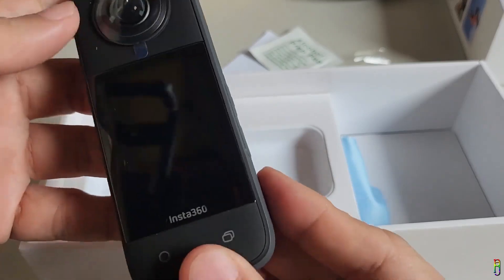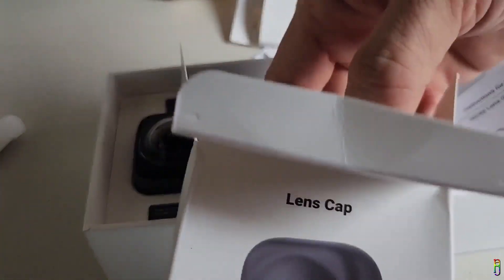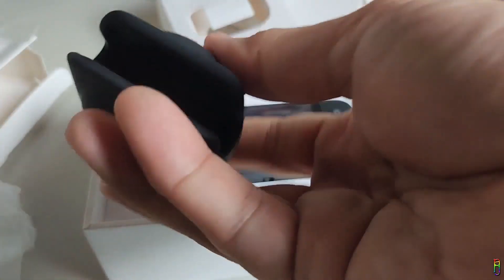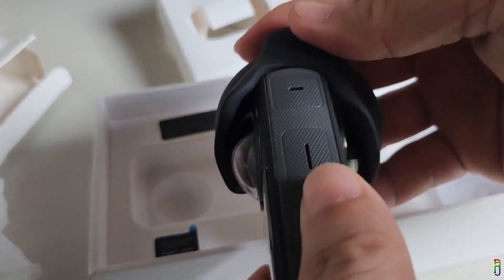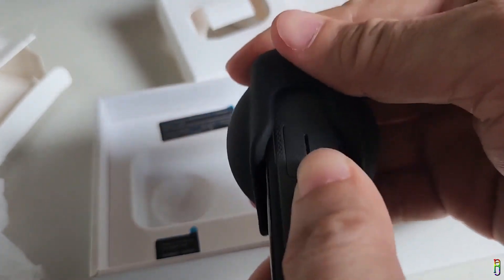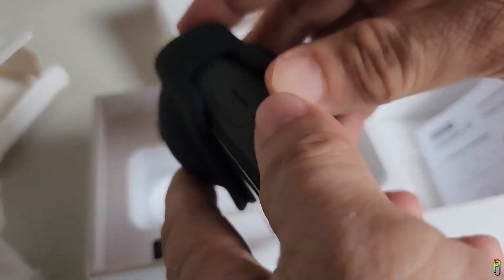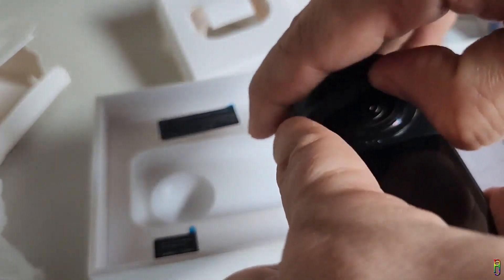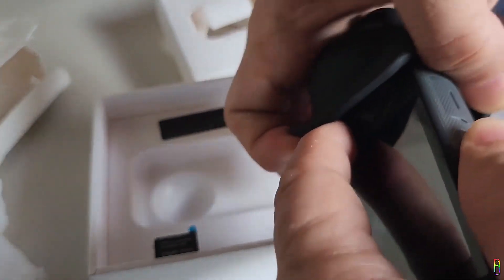During downtime when using our X3, we can't be careful enough to protect our lenses, so it is also important to get the official Insta360 X3 lens cap. It is made of thick rubber which can protect the lenses from accidental bumps and scratches. My X3 has a sticky lens guard installed and this lens cap might be designed for a bare X3 only, but let's try — it does fit! I guess Insta360 anticipated that most people will install a sticky lens guard and made this lens cap fit even with one installed.